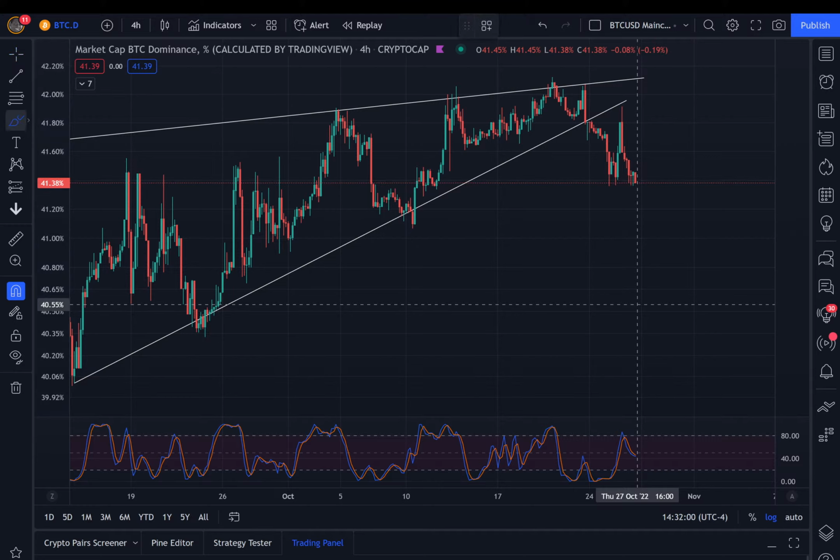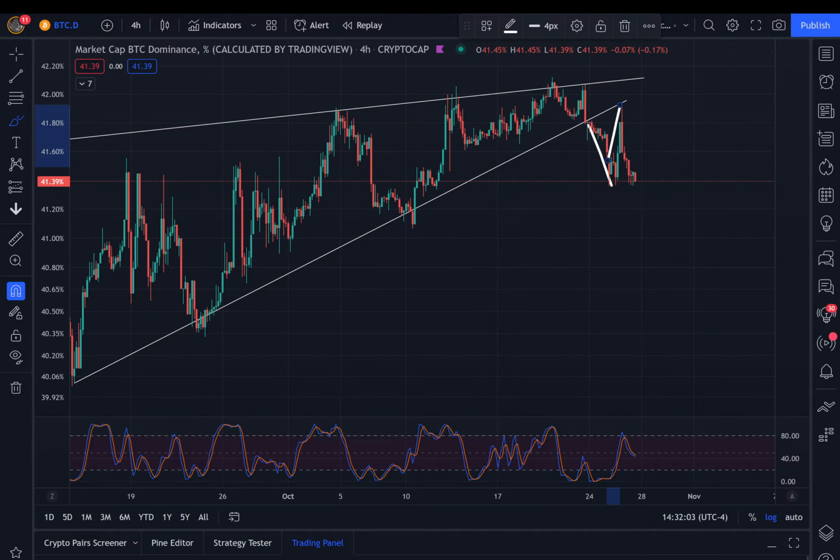Again, rising wedge, breakdown of the rising wedge, retest of the support that you broke as resistance, and then a continuation. That's exactly what you're getting. Okay, this is exactly what you want to see if you're bullish on Bitcoin and other assets. And I don't know if many people in this space understand that. I know a lot of Bitcoin maxis think Bitcoin dominance should rise. That means Bitcoin is going to go to the moon. No, if Bitcoin dominance goes up, that means Bitcoin's going down. It's just not going down as much as the other assets. But yeah, whatever.